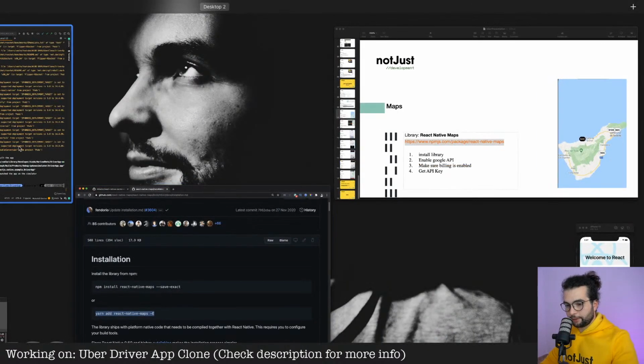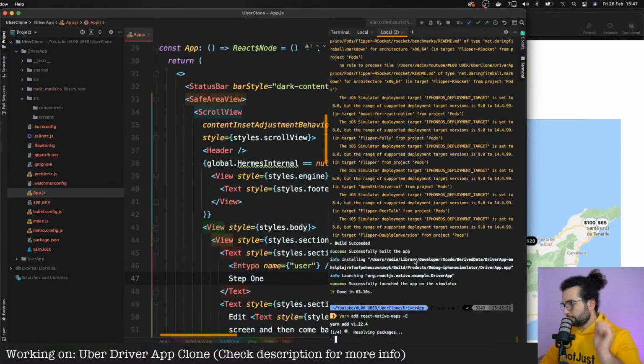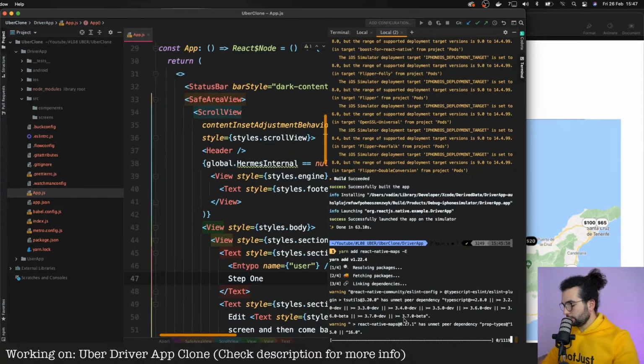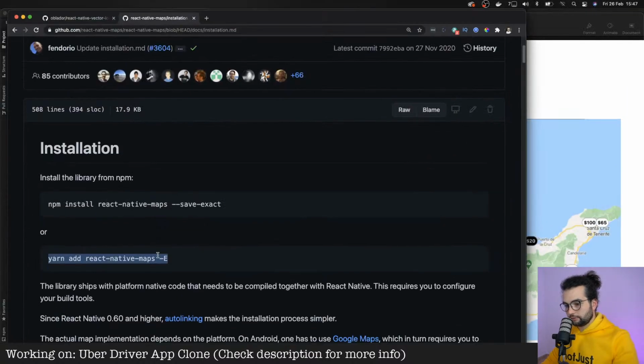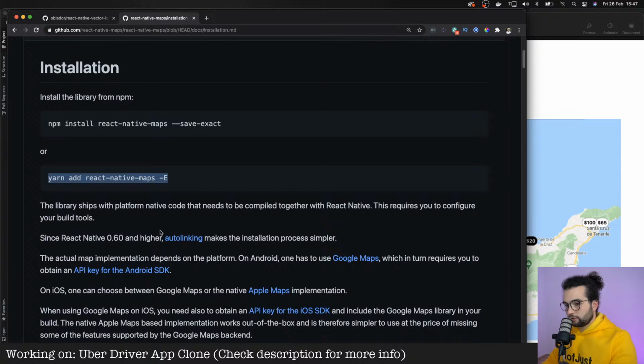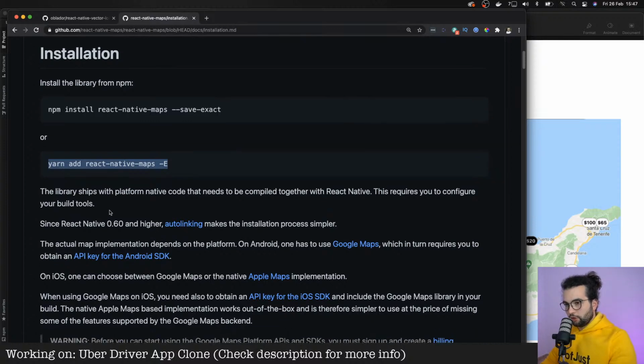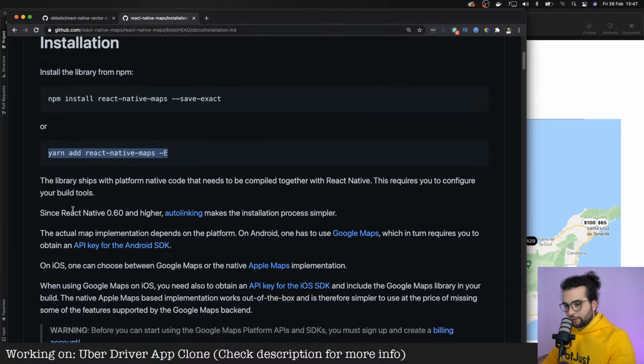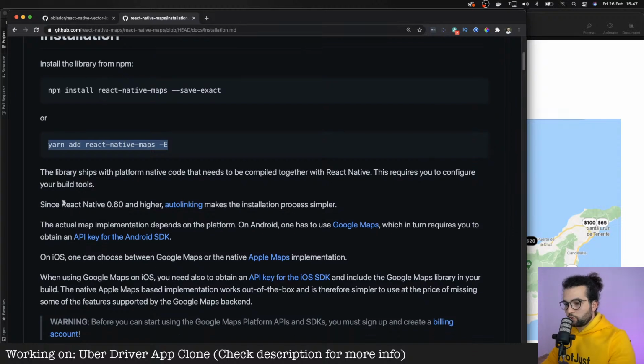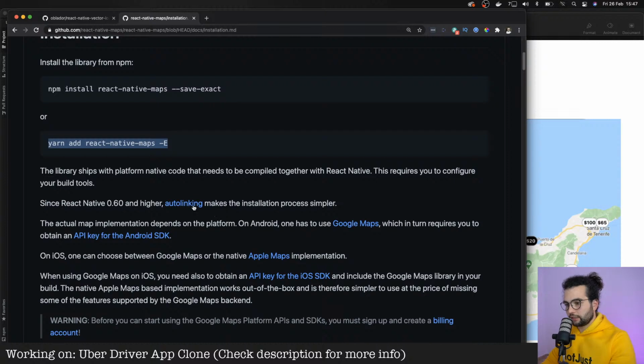You can use npm, of course, to install the library. And we'll follow along the installation guide to see what other steps we need to take. So yeah, since React Native 0.6, we don't need to link. So it will auto link the library.